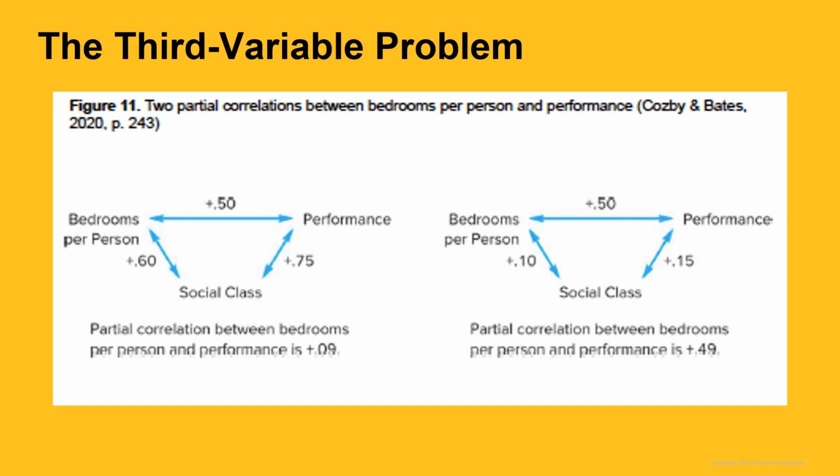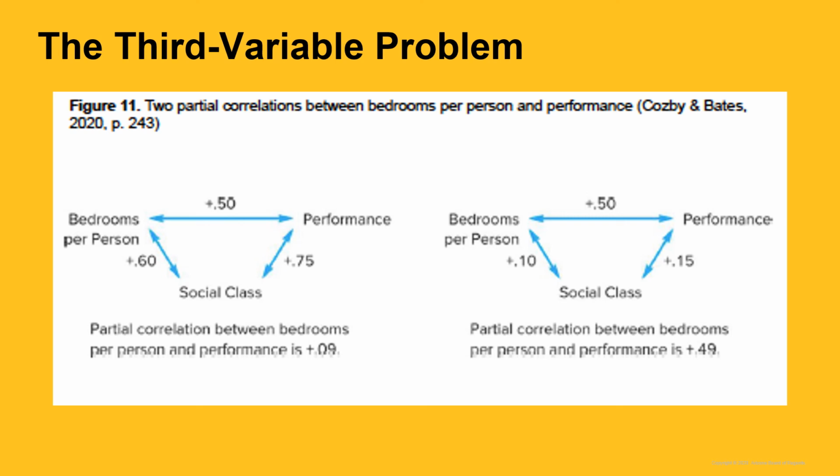This means that as social class increases, so does the number of bedrooms. The same appears to be true for social class and performance, meaning the higher social class a person is in, the more likely they are to have high cognitive performance. So from a mathematical standpoint, and we're not going to get into the details in this class about how to do it, it's just a concept that you should start thinking about, is that we can subtract out the correlations between social class and bedrooms, as well as social class and performance, and then look at what's left over as the actual relationship between number of bedrooms and performance on a cognitive test.